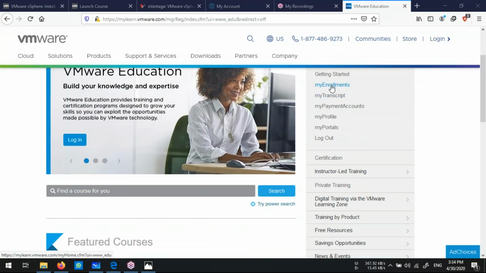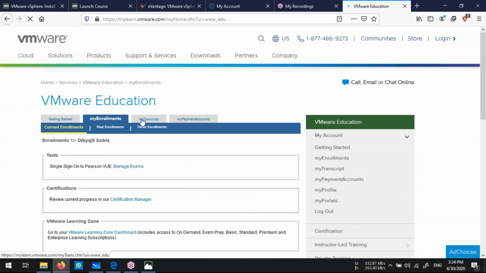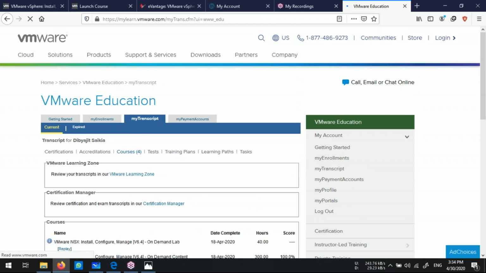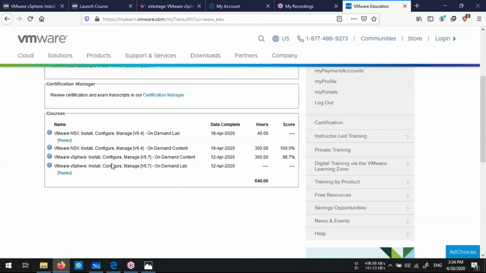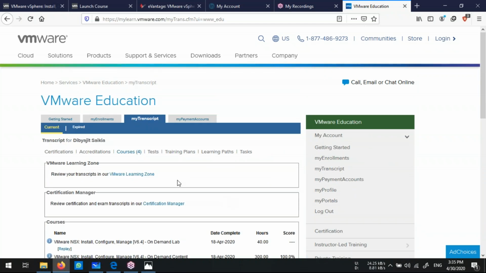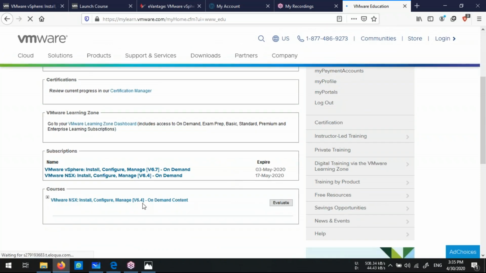Here I'm going to my enrollment, my receipts. So you can find your completion here, like vSphere on demand is completed. You can check your score, and here on my enrollment, when you select your course.